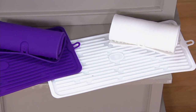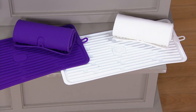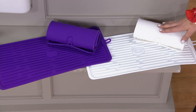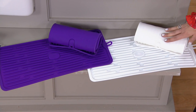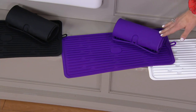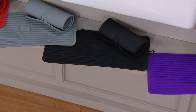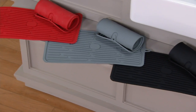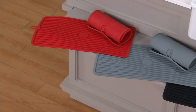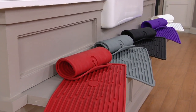We have five colors in this for you, and this is four easy payments of $5.47. Starting from the end, we have a set in red. There's also purple — great if you collect eggplant pieces in your Temptations. Next is the black, which is the set I own. Then gray, which looks great with granite countertops and is very popular. Each one is 8 inches wide by 17.5 inches in length, and remember — pure silicone.